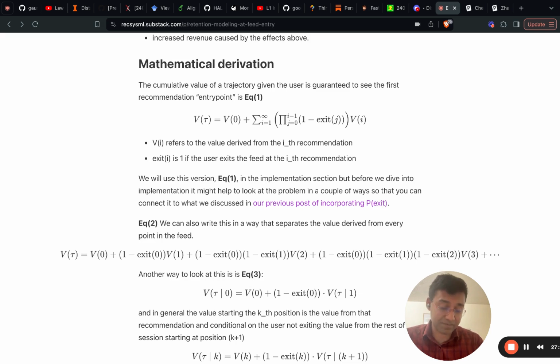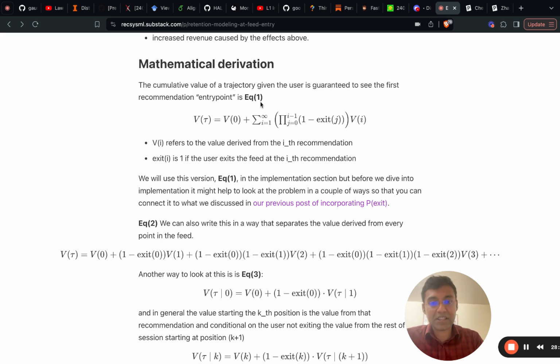Because if this is the case, then I think it at least clearly explains the causality that the first item affects not just this term but also this term, because specifically the exit probability at the 0th position has a high impact due to the item you're recommending in the 0th position.